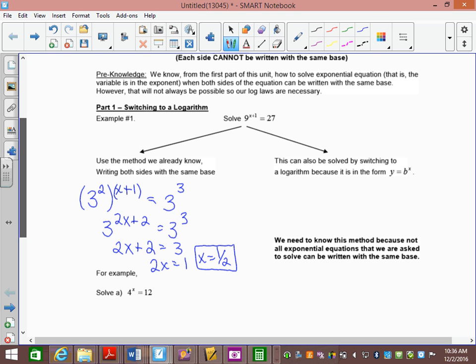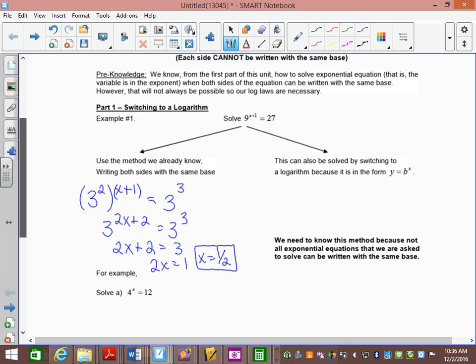However, if I didn't spot common base, or they chose, instead of solving it with common base, to change it to a log, you can do that. You can convert it to a log if only one of the sides has an exponent. If both sides have an exponent, we're going to have to do a separate thing. We're going to have to log both sides, which we're going to do today as well. So in this case, one of the bases has an exponent, so we can convert it to a log and solve.